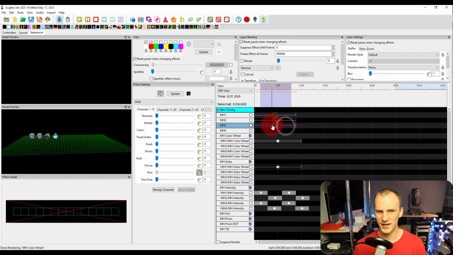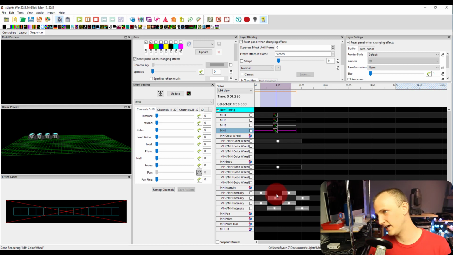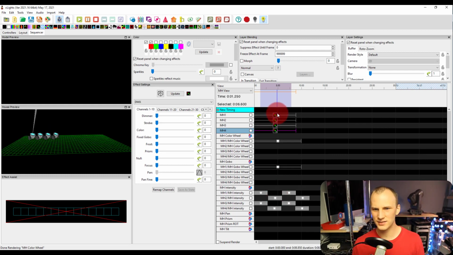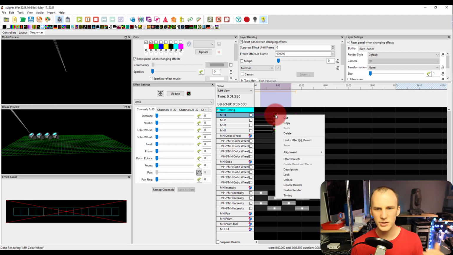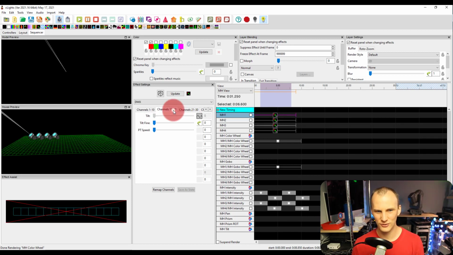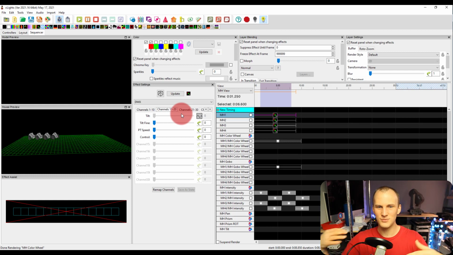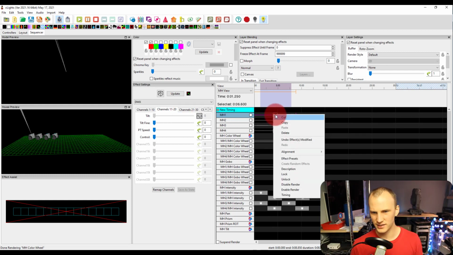So I start with the DMX effect, then I like to go ahead and move and override, basically stack on top of the DMX effect, other effects. Stacking colors, gobos, intensity, until I really get the result that I want. And with moving heads, a lot of the things you want to do is build that DMX effect and then set them up, get it looking really nice, and then save that and copy that between different portions of your song. You know, use the value curves on the tilt, etc., to create those sweeps where it tilts down, where it comes in, and then go ahead and hold on to that for later, right?